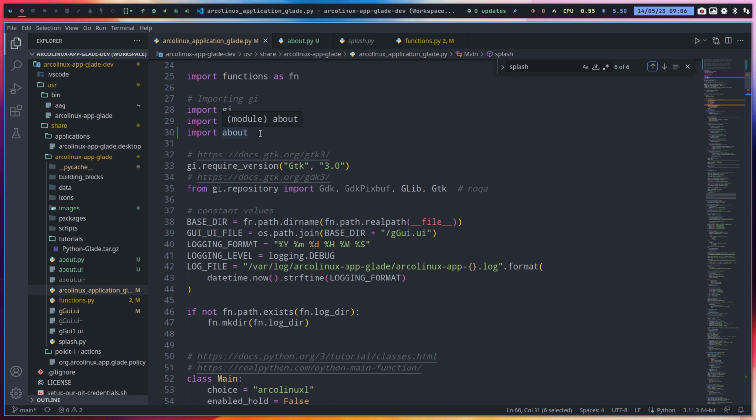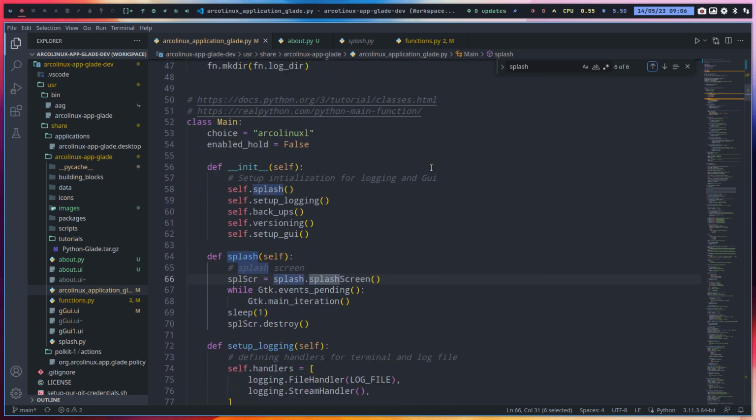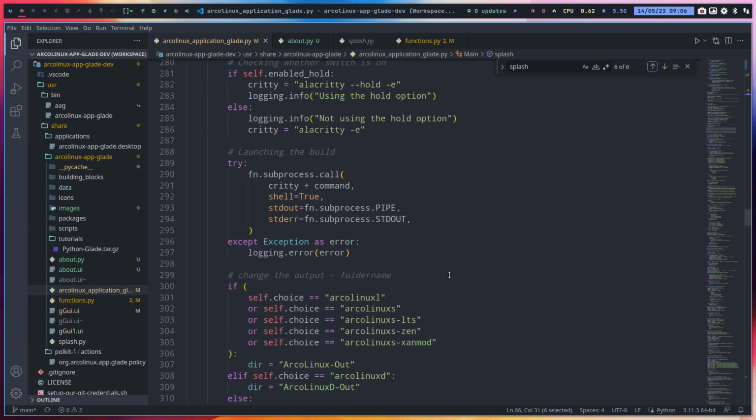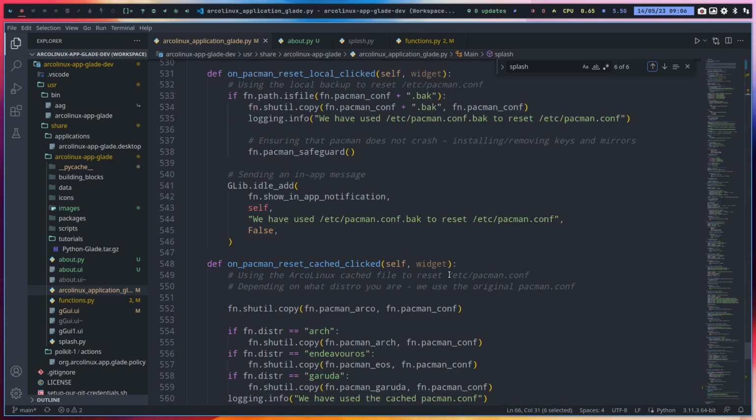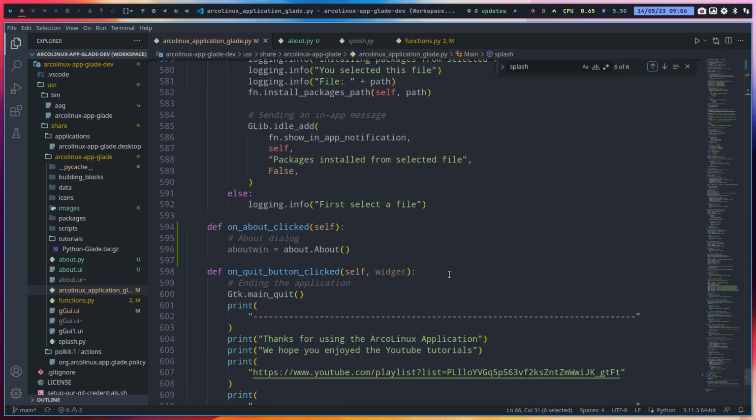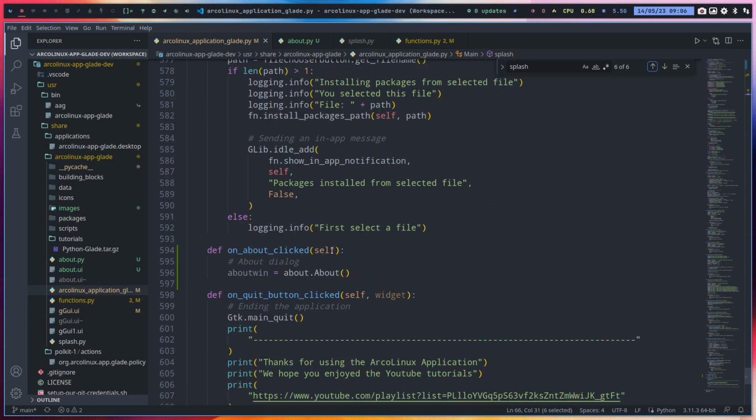Import splash, import about. We got a def splash self. We did not call that one self at the bottom, I think. We did.